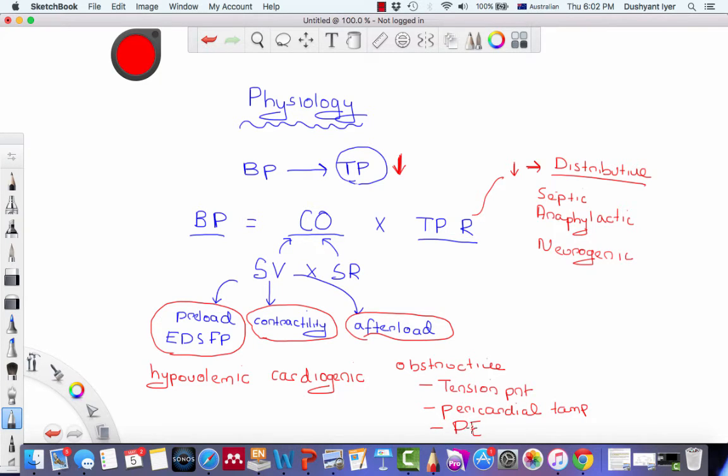All these pathologies create such a pressure on the output of the heart that the heart isn't able to pump against them, right? And because of that, you have a decreased stroke volume, decreased cardiac output, decreased blood pressure, and decreased tissue perfusion. So in summation, this is the physiological basis for shock. It's to give you a very general structure of what shock is and why it can happen. With the next few power slides, we're going to go through it all again systematically in a bit more detail.